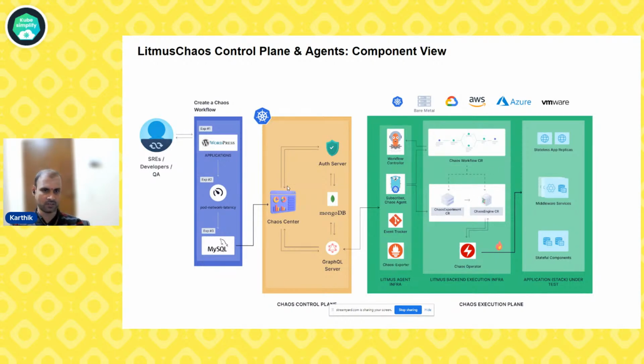Basically, there is some asset discovery that Litmus helps you to do. Identify your microservices that you want to do chaos on, build out your scenarios, and execute it. When you execute it, your control plane pushes that scenario spec into the execution plane. There is an agent sitting here which will actually run it, and there are some deployments that help you in carrying out the part. You can see there is an operator, the workflow controller, etc. These are some of the deployments sitting inside the execution plane which help in carrying out your chaos scenario.